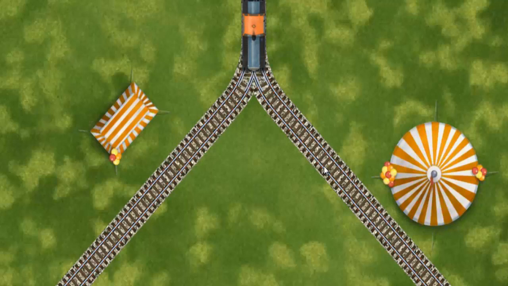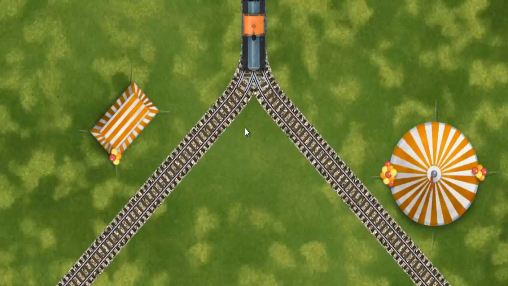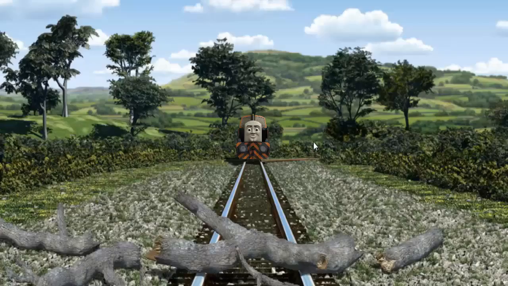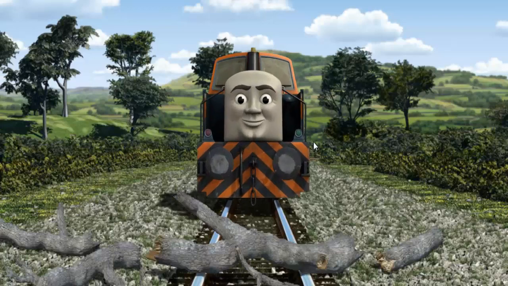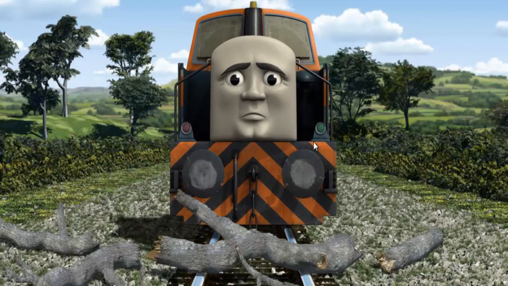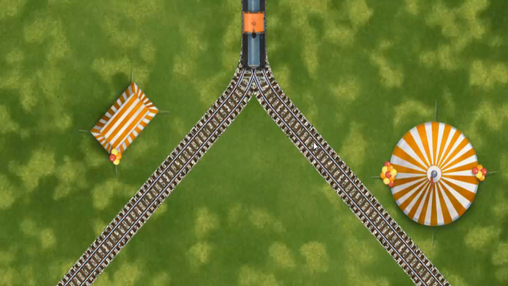Find the track that goes nearest to the smallest tent. Den was on the wrong track. He needed to go a different way. Show Den the track that goes nearest to the smallest tent.